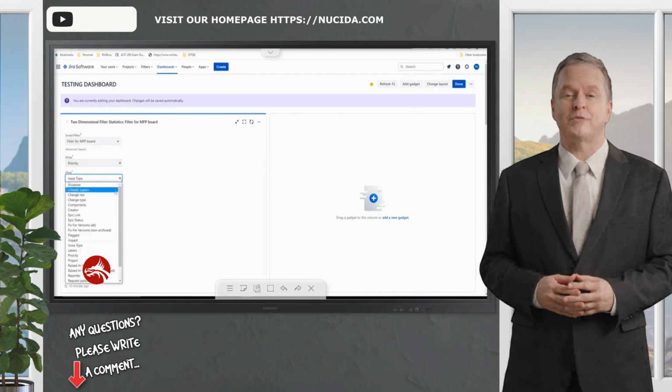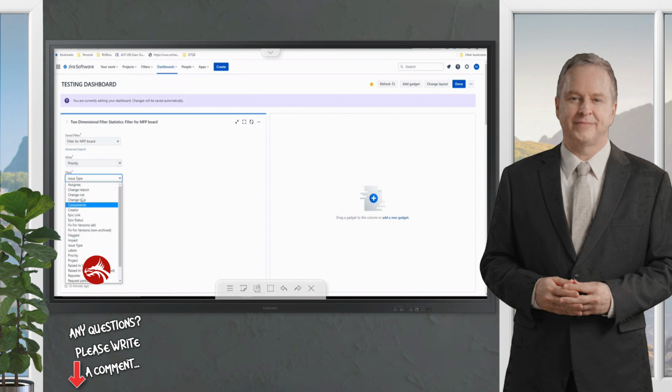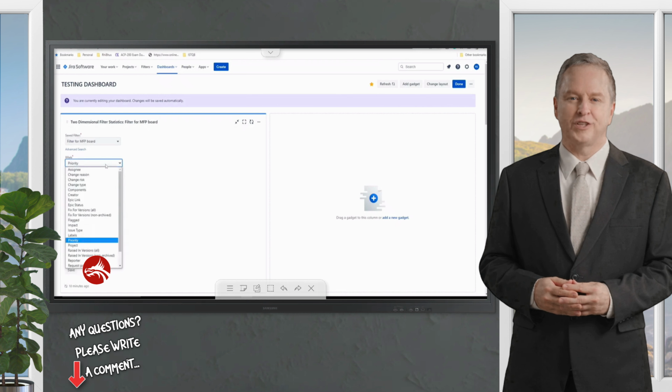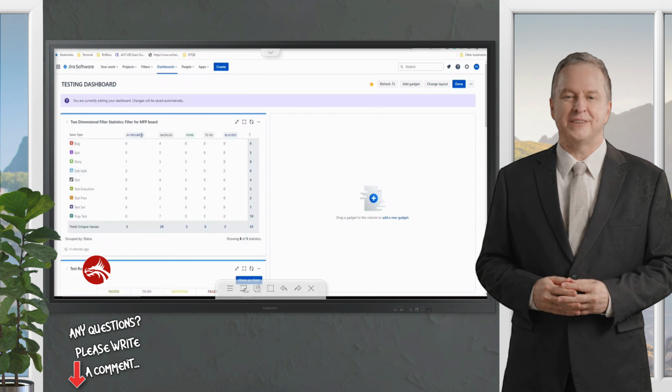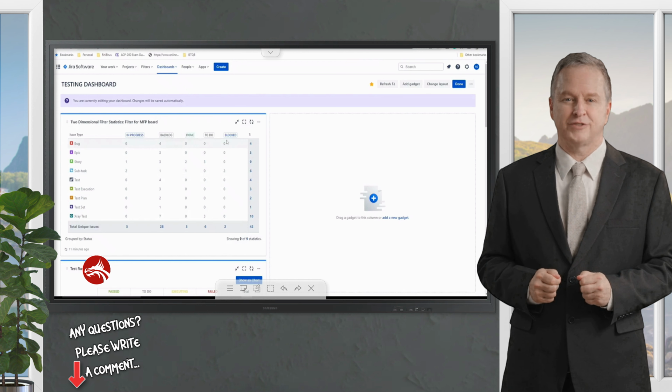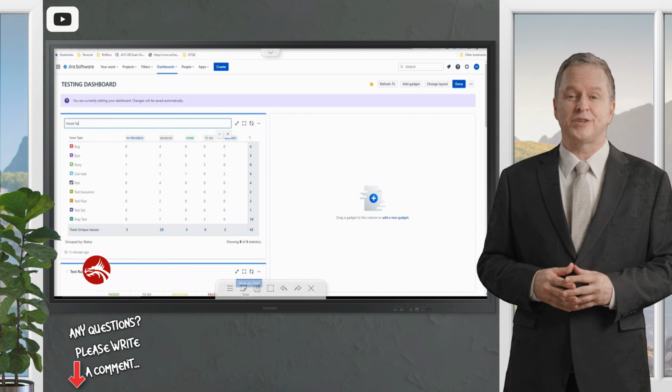Now, you may look forward to reconfiguring this and trying out something else. For example, issue type by priority, or issue type by status, right? You can say, for example, I turn this into status, and then save it. So instead of priority, now it will talk about the status, right? Blocked, to do, done, backlog, in progress. If you want to show them in the right sequence, all you need to do is sort them. So, it depends on the filter again.